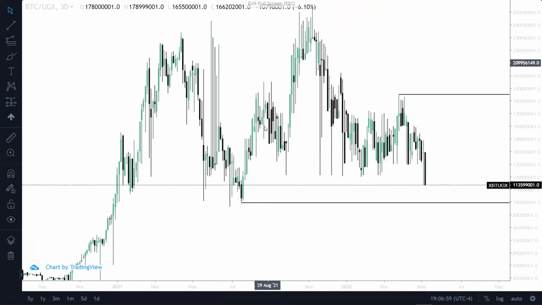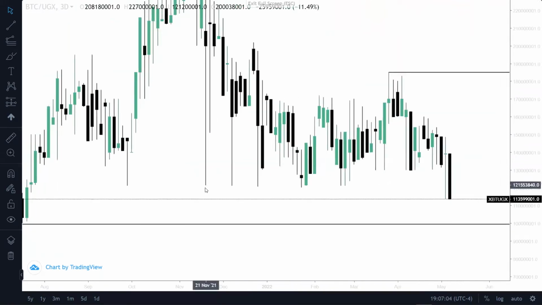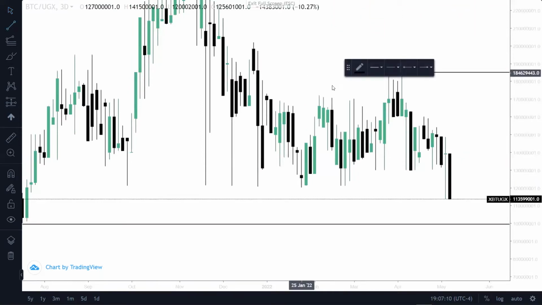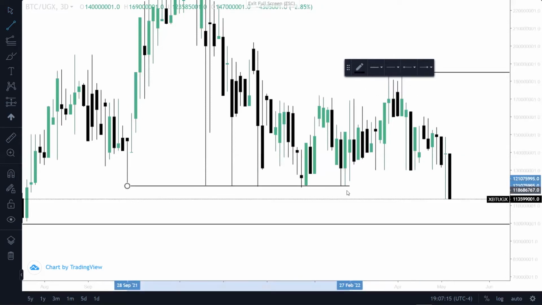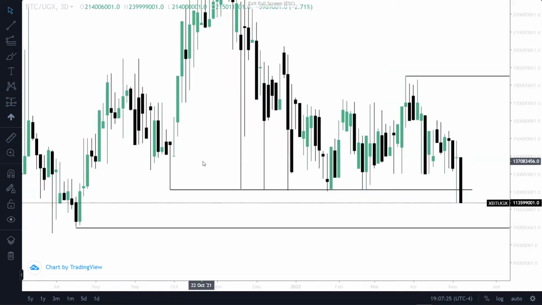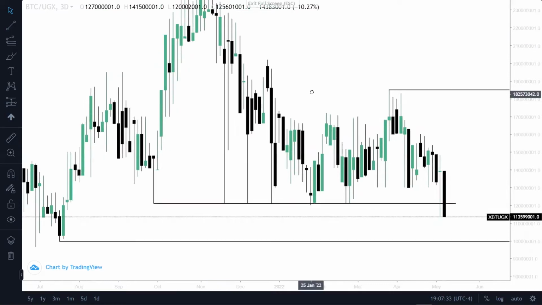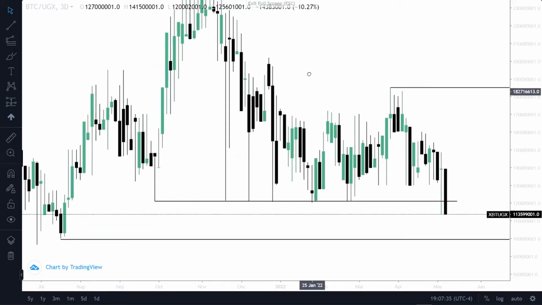So first of all, relatively, we have these lows here. You see these lows here, all these lows here. I will go ahead and mark those lows from here. So we see price is trading below these lows. Now price came for the very first time. Now this is Bitcoin and Ugandan shillings. I'm trying to use our strategies as a price action, the institutional candles, the imbalance, to see if we can get something out of this.